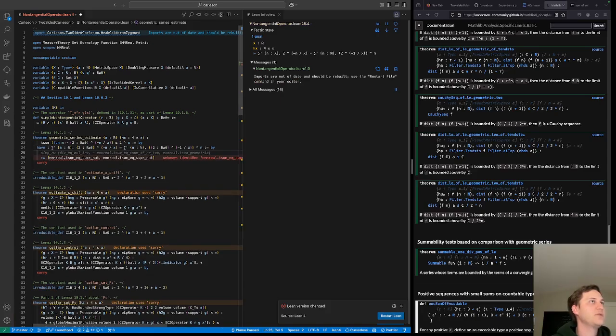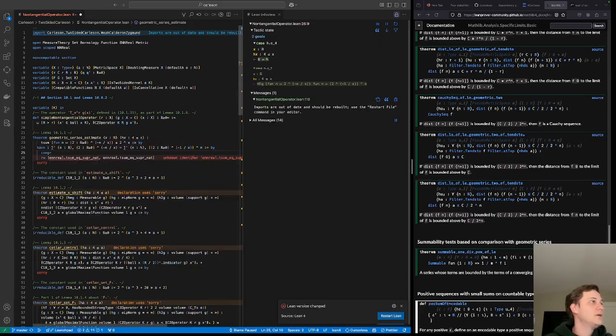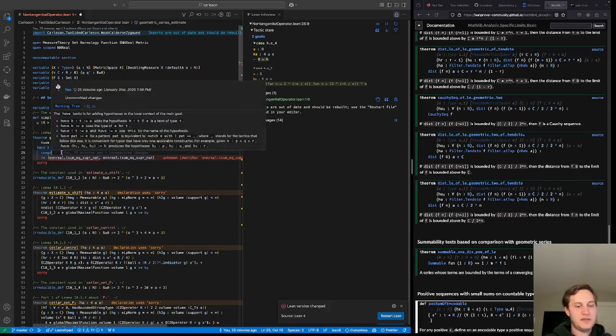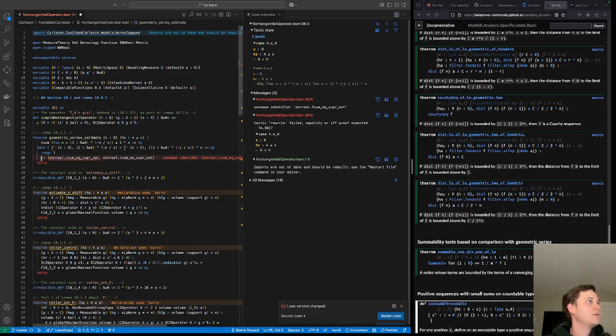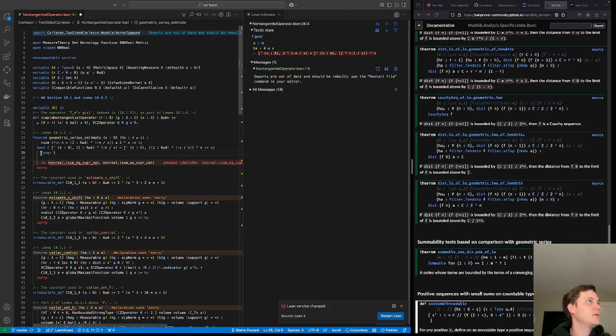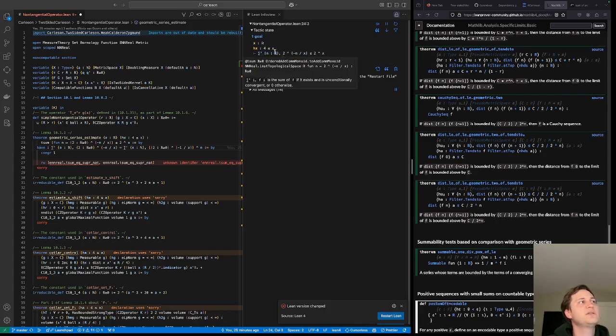Yes, so now I'm trying to prove this. And now I just apply congr. Oh, and I can supply a number. So congr 1, what does congr 1 do? Do I have something slightly different here? Oh, I have n. How did that happen? N-R. What? Is this just a typo in the lemma statement?